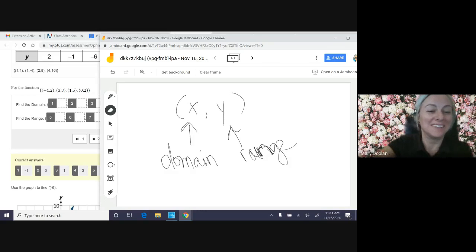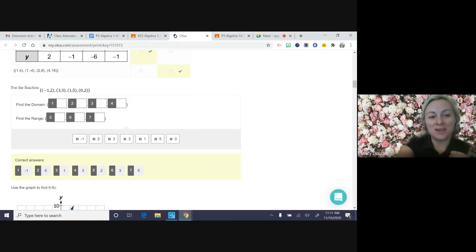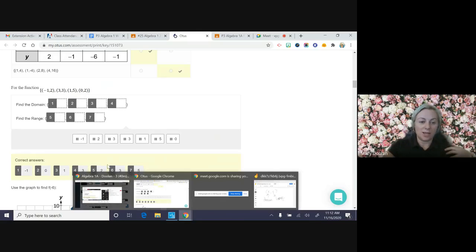Okay, so domain and range. All my x's are -1, 3, 1, and 0. That's why it shows you here the correct 1 through 4 is -1, 0, 1, and 3. They have all the x values on there first. And then the range is all the possible y values. So if you look at your y values, you have 2, 3, 5, and 2. When a number repeats, we don't have to write it twice. That's why it's saying 2, 3, and 5 are the 3 possible ones.